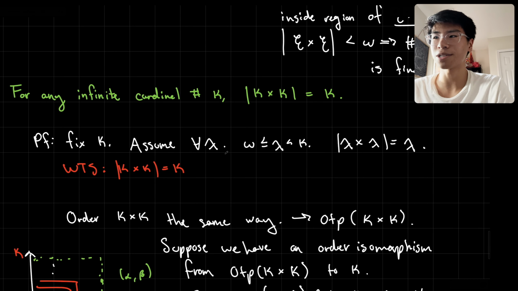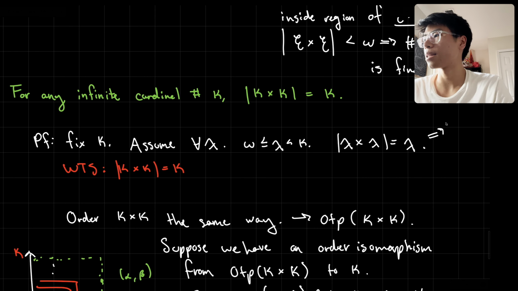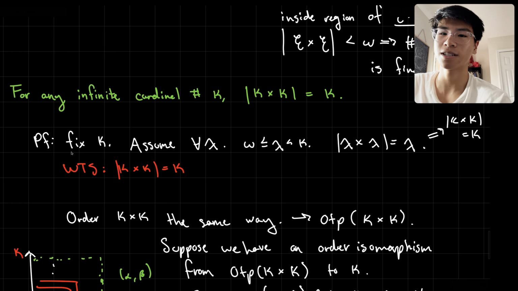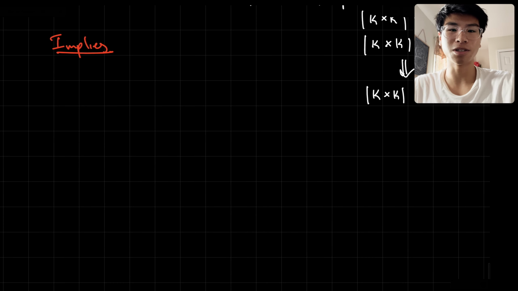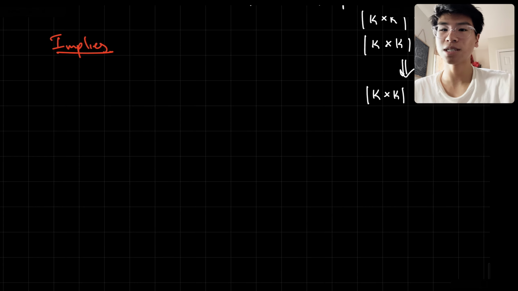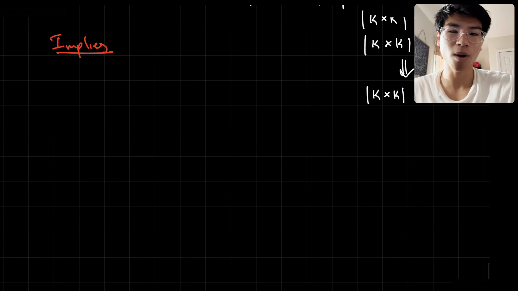Now, following through transfinite induction, we prove that this statement implies that kappa crossed with kappa has cardinality kappa. By transfinite induction, we have in fact proved the theorem that for any infinite cardinal number kappa, kappa crossed with kappa has cardinality kappa. So you can see the power in ordinal numbers being able to generalize these statements about cardinality to any cardinal number, which is part of the power of not being required to mention an explicit bijection.